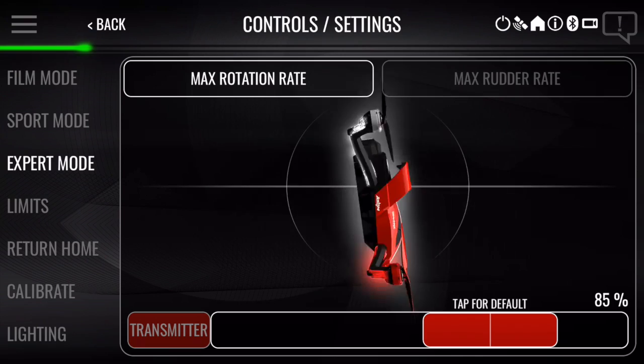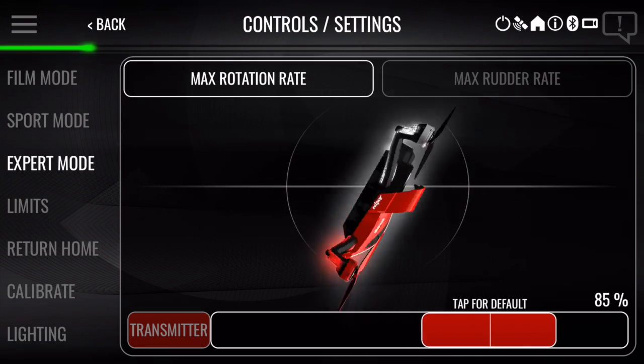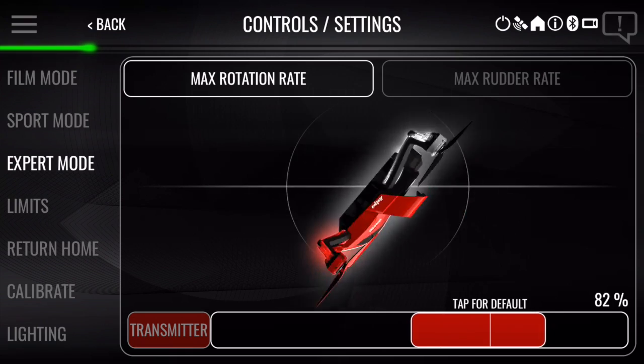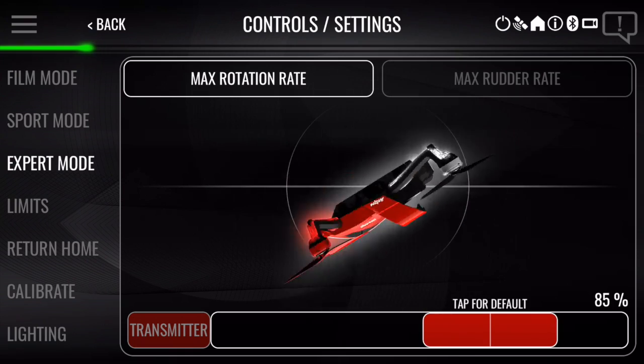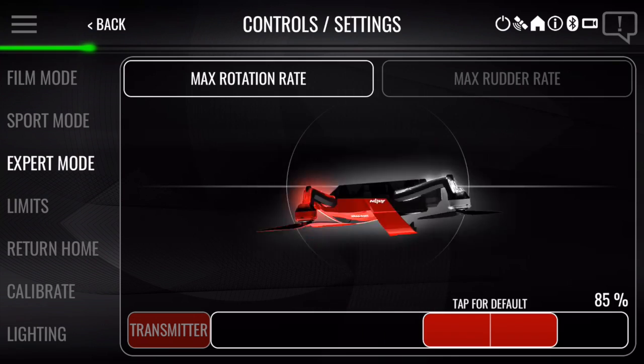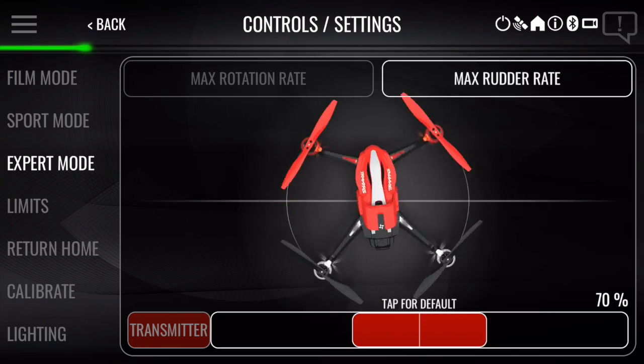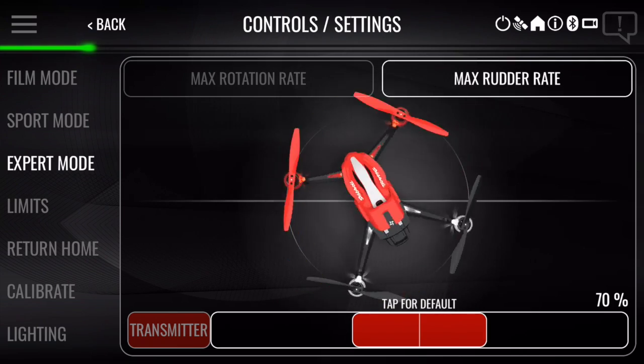We keep going down. The expert mode, the max rotation, you can set it as well, but I don't have it set at too high. So I might have to reset that. We're just going to put it at the default. It says tap for default, and default is 85. Max rudder as well, default is 70.